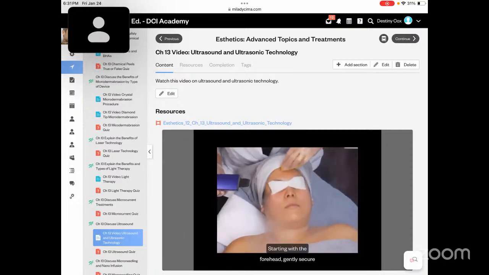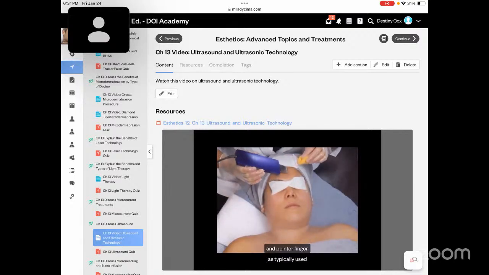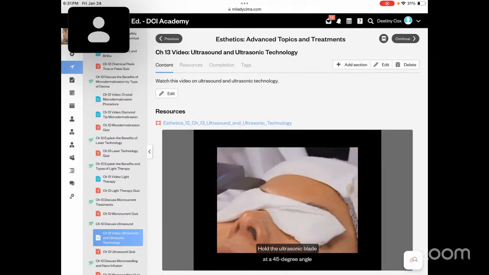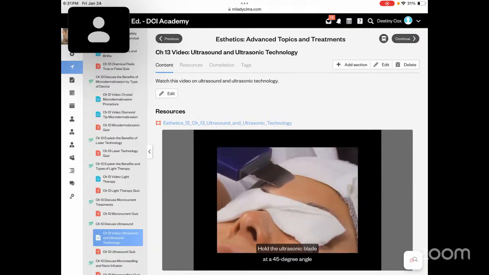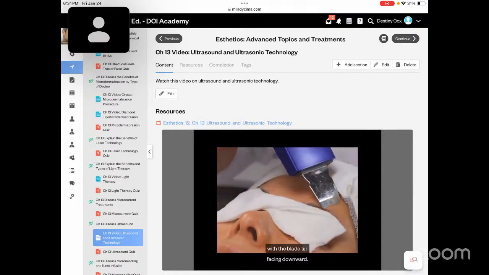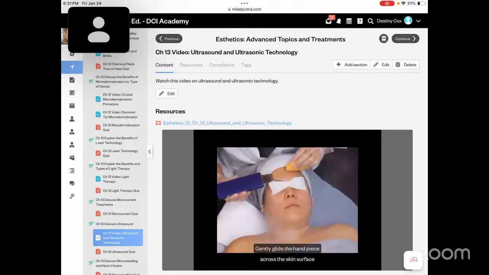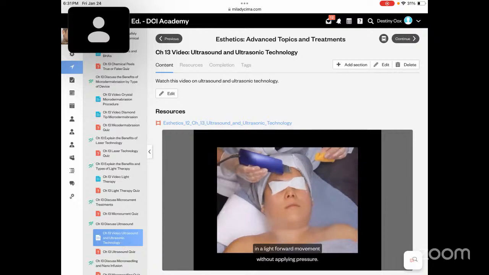Starting with the forehead, gently secure and stretch the skin to be treated between your thumb and pointer finger, as typically used when performing a microdermabrasion treatment. Hold the ultrasonic blade at a 45-degree angle with the blade tip facing downward. Gently glide the handpiece across the skin surface in a light forward movement without applying pressure.